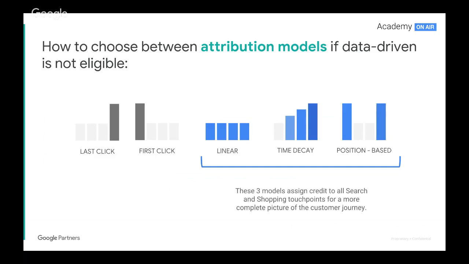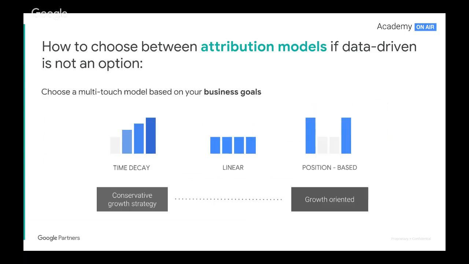And if you take nothing else away from today, know that first and last click are not models that you should be choosing to track your conversion actions, because they're only going to look at one touch point in the conversion funnel. And that's really not how people are searching anymore. So what we're going to do is take the other 3 rules-based models here and decide which it is based on the goals within your account. So I think to break it down and figure out which of these models would be best for your business, I want to go back and understand what they do and how they assign credit to the various conversion paths.